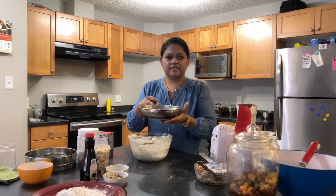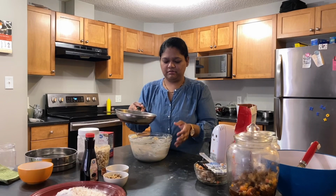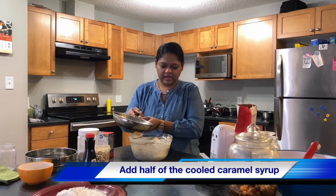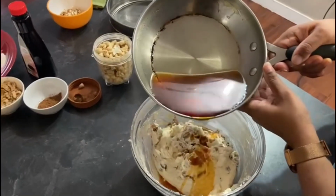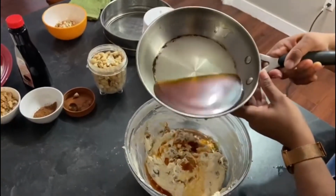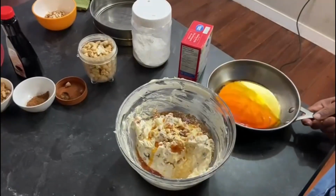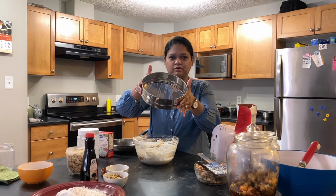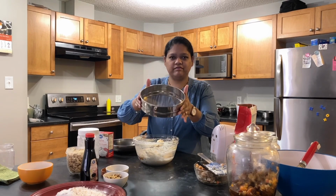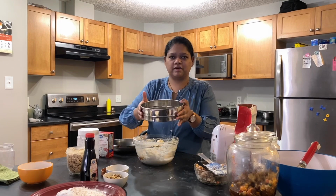So this caramel syrup has been cooled down completely. Only after it's cooled down you should add it to the batter. So now I'm going to add half of the caramel syrup into this. And now into this, I'm just holding a sieve, and we're going to sieve the flour, baking soda, baking powder and the powdered spices into this.